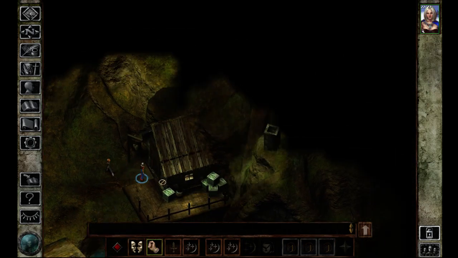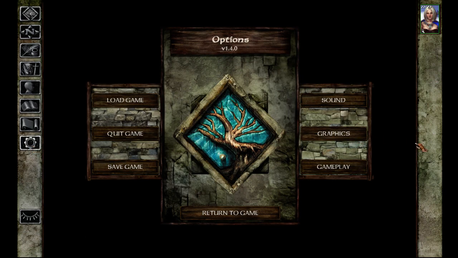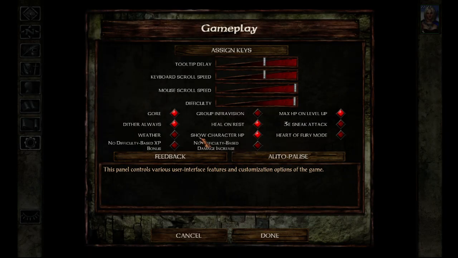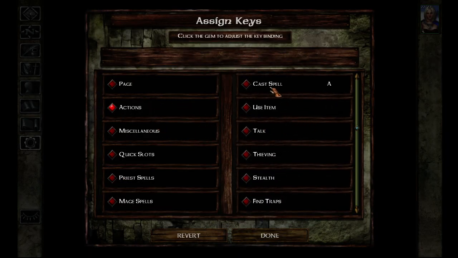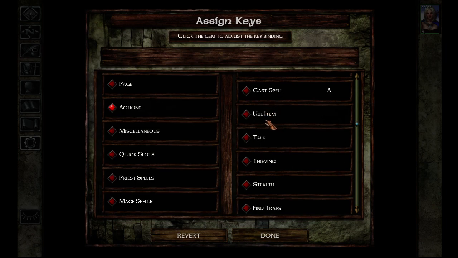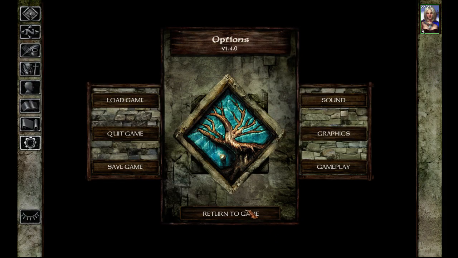How I'm able to cast that is I just set my hotkey from, where is it? Gameplay, sign keys. Cast spell. I just swapped it to A. I press A and then F1. Later on in the run, for whatever reason, it swaps to F2, but by that point we're not using Expeditious Retreat anymore, so not a big deal.